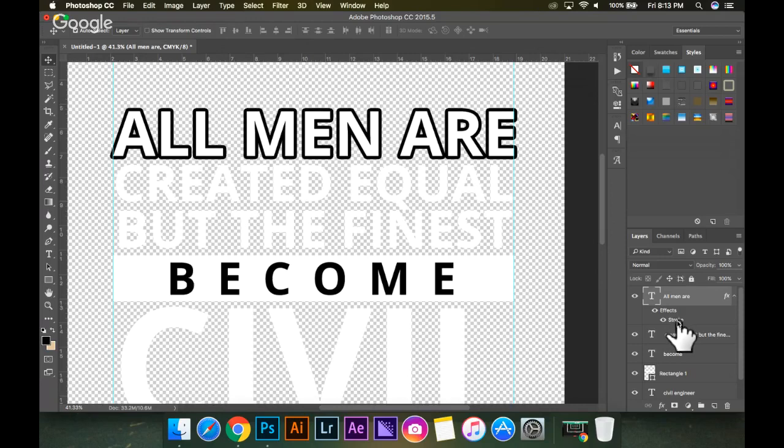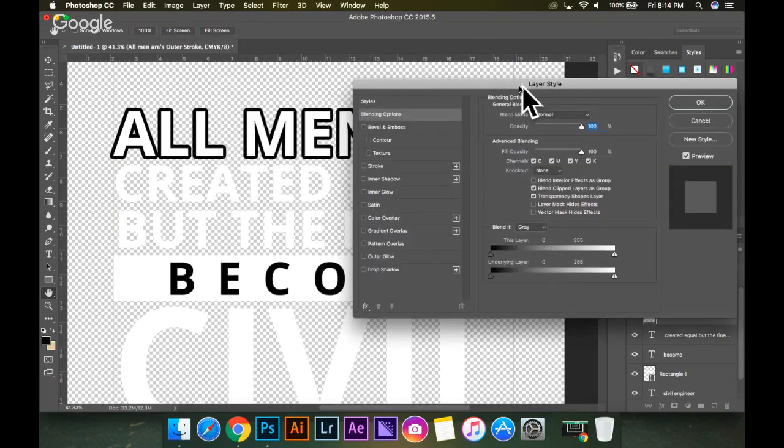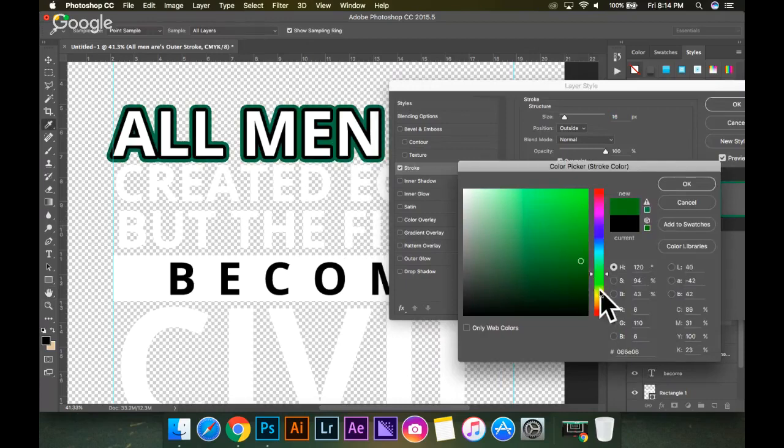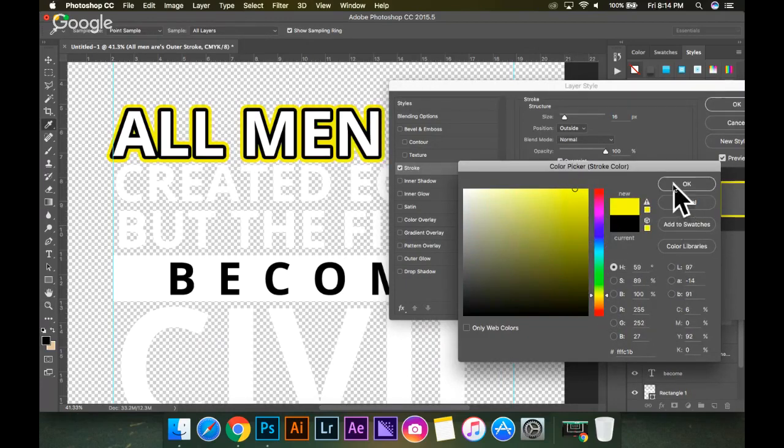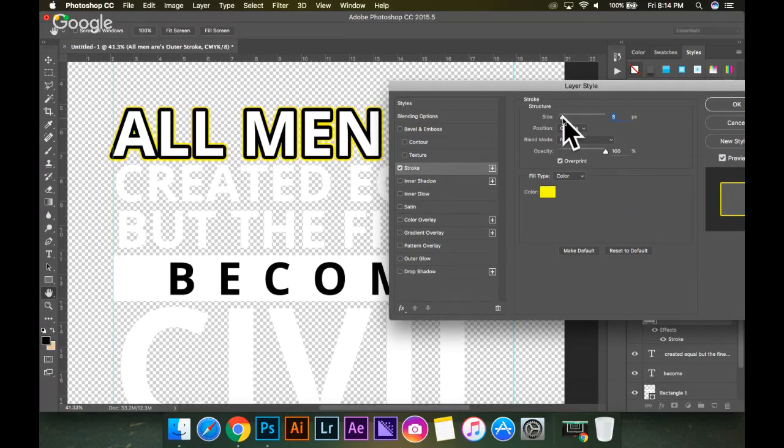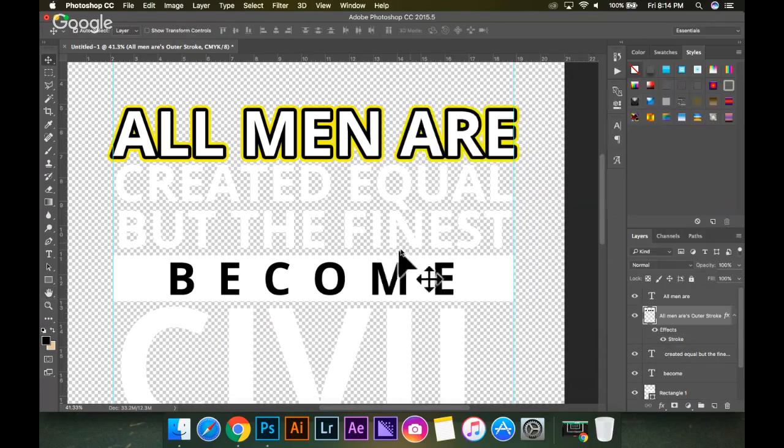For giving one more stroke to it, you have to just right click on the stroke layer. You can see this, right click and click on create layer. It will just cut that stroke effect and paste it in a different layer. So now you have to select this layer and give one more stroke to this layer. For that, double click, go to blending mode, again stroke, give one bright color. You can just decrease the size also if you want, or increase from here. Okay, like this.